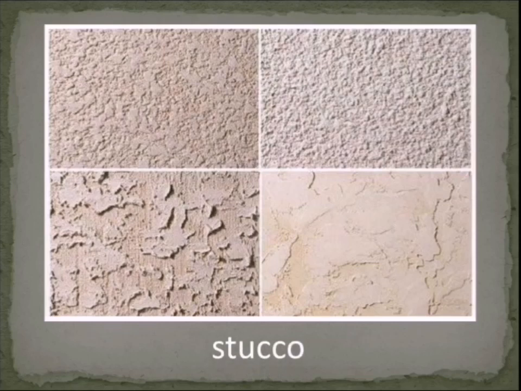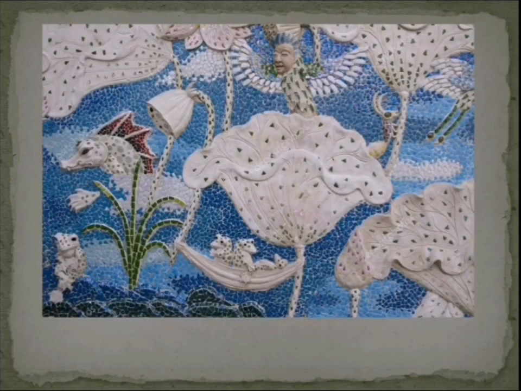It's a kind of sculpture also, but this is a bas relief, an example of a bas relief sculpture. Here we have another example of a bas relief sculpture. And this is called, again, a stucco.